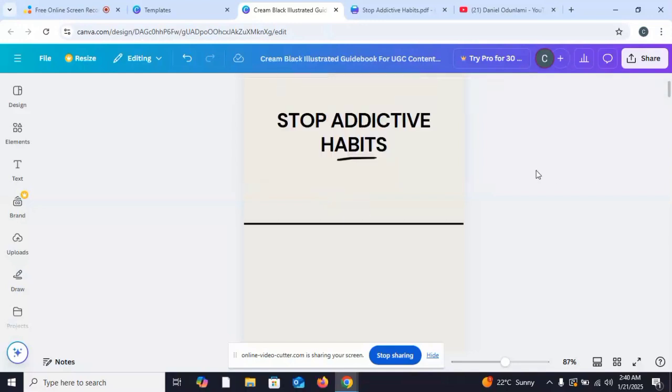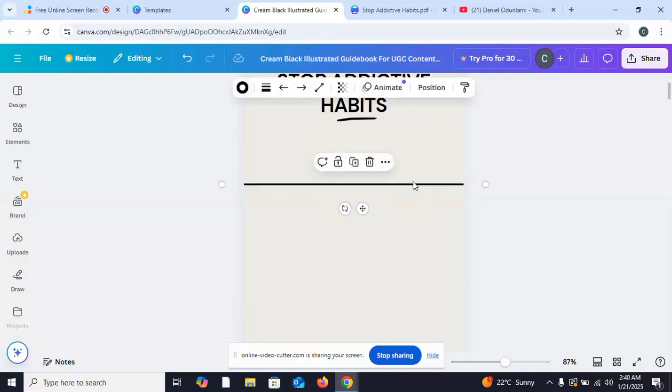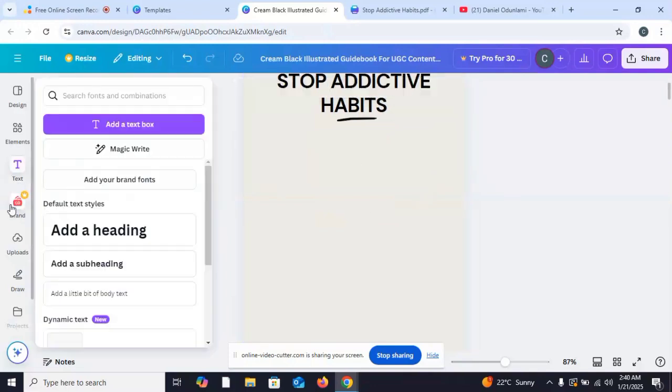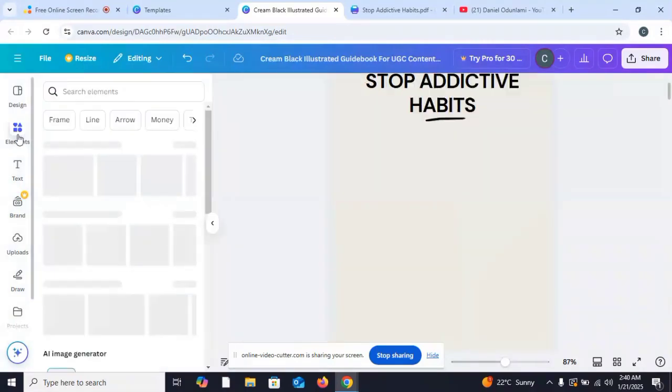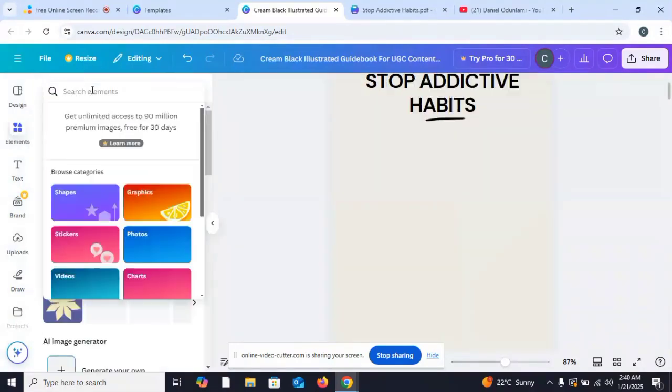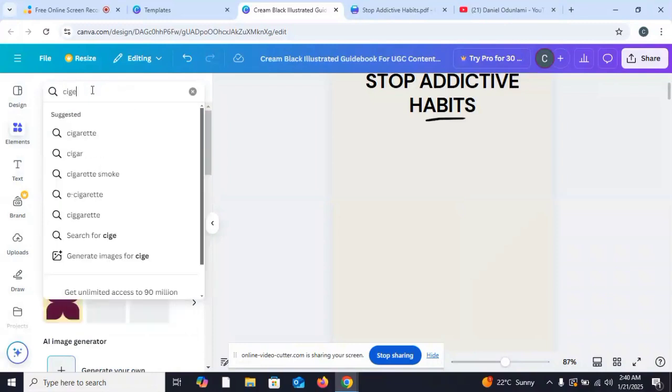So delete the light, and then I'll come down to elements and search for cigarette. So search for cigarette smokers.